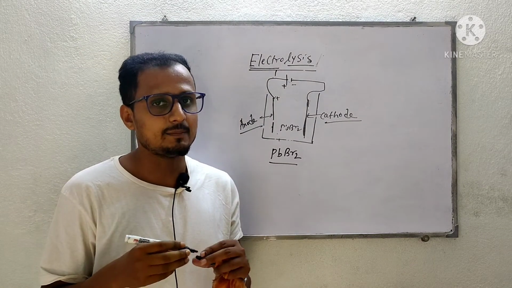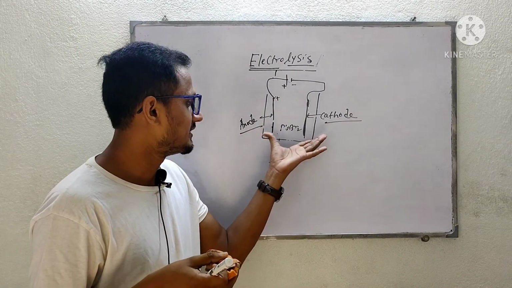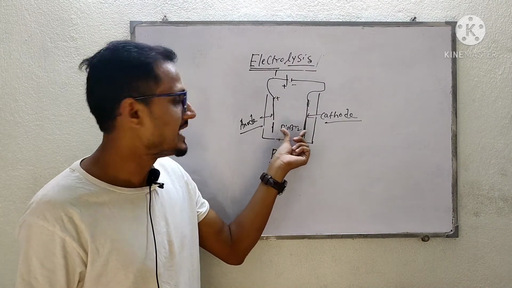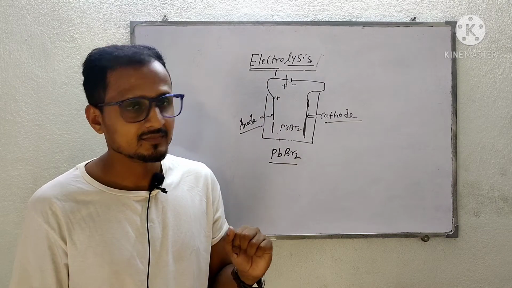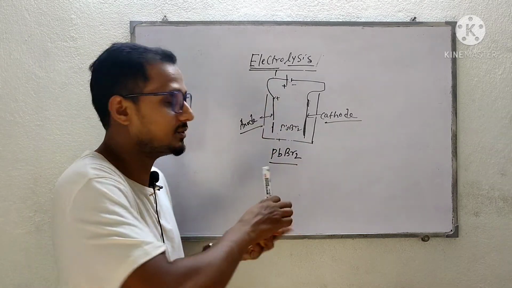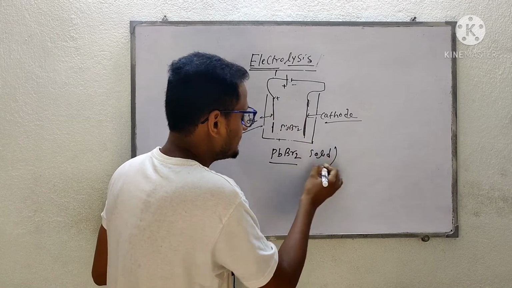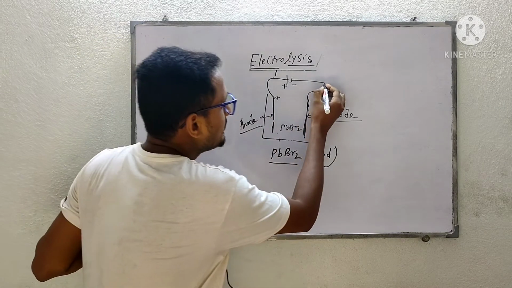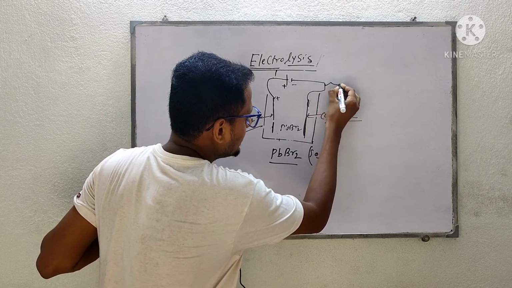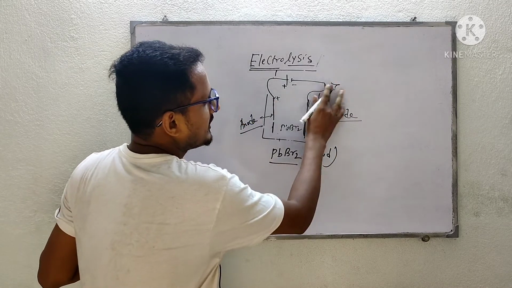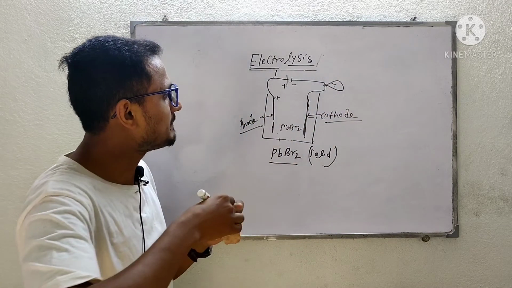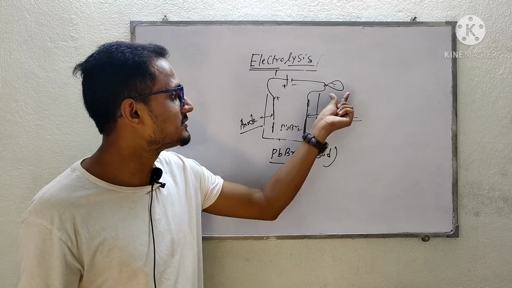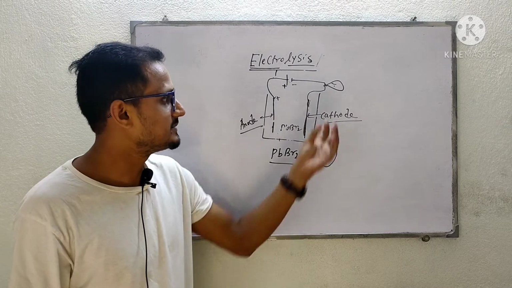So we need to make an apparatus with a glass container holding lead bromide. We have taken a substance, and we have taken an anode and a cathode. Now, whenever you are taking solid lead bromide, and after putting in the cathode and anode and passing electric current, if you connect a bulb here, you will see that this bulb is not glowing.